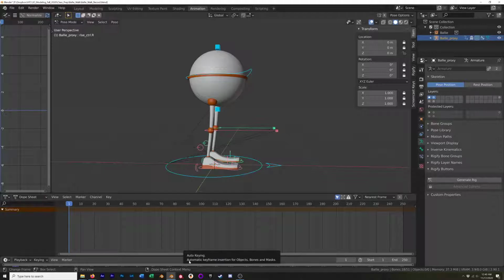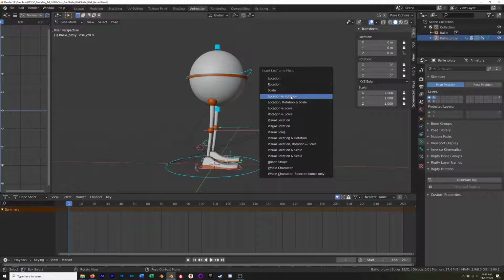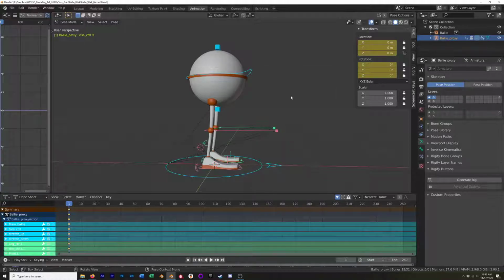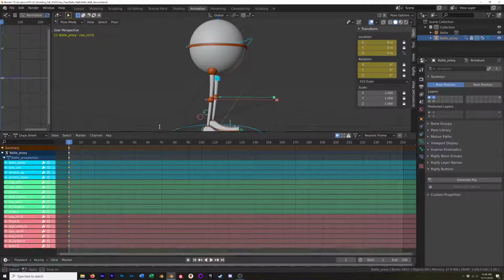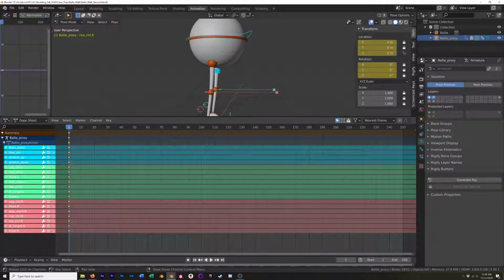Before we turn that on, I want to do a couple of things for setup. First, I'm going to select all my bones with A. Just tap A, make sure everything is selected. And I'm going to hit I and set a keyframe for location and rotation. This rig doesn't use scale for any transformations that we need, so we don't need to worry about that. See, it sets keyframes, and then here in our dope sheet, we've got keyframes set for every bone.